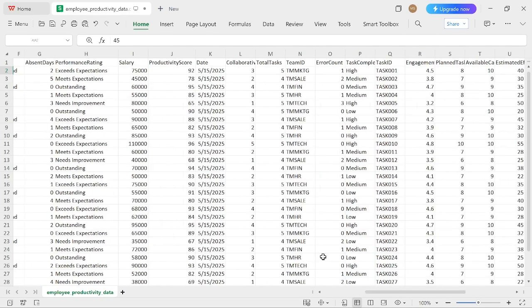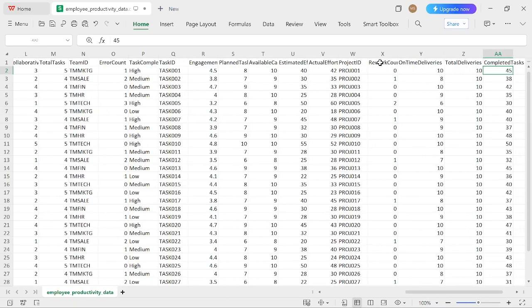And if we move to the next one, this is team ID, error count, task ID, task completion like high, medium, low, ranking. And also we have rework count, project ID. Rework count is basically if a particular employee gets a revision, suppose employee ID 2 got a one-time revision.